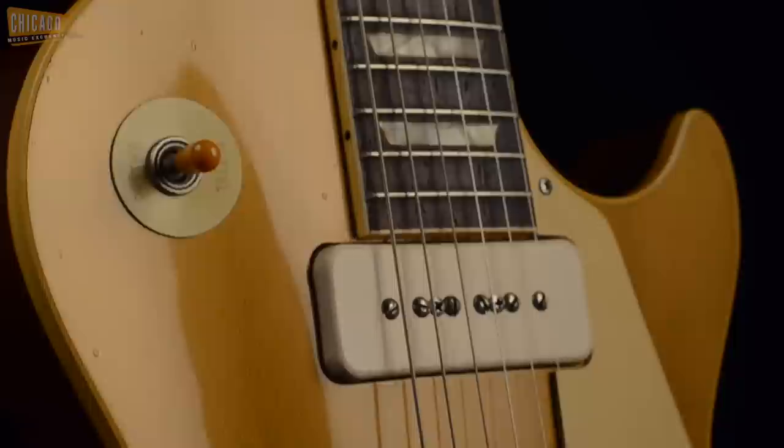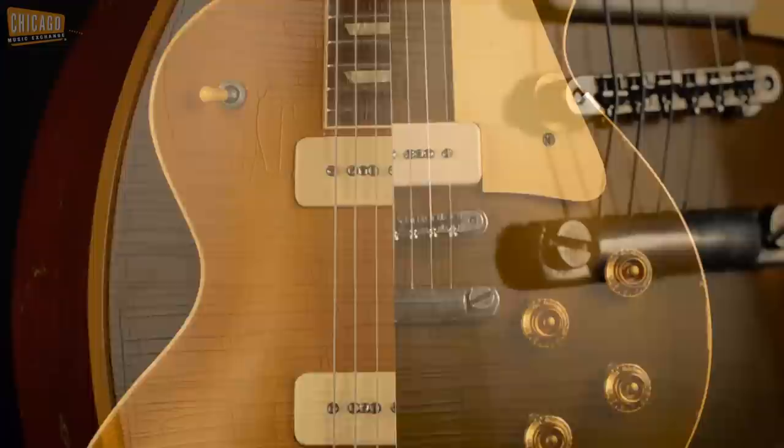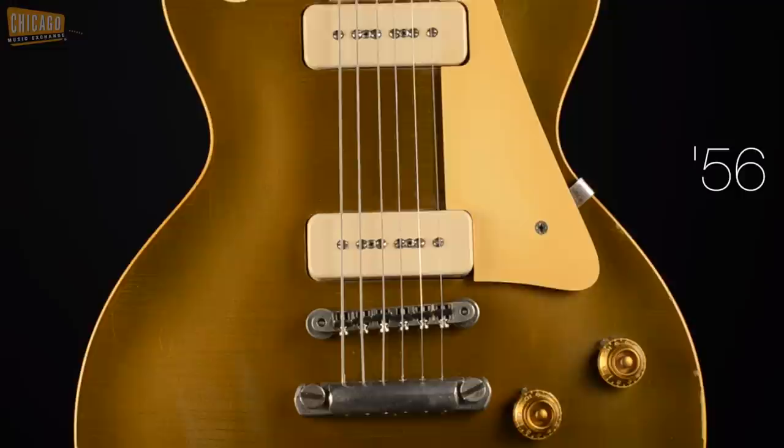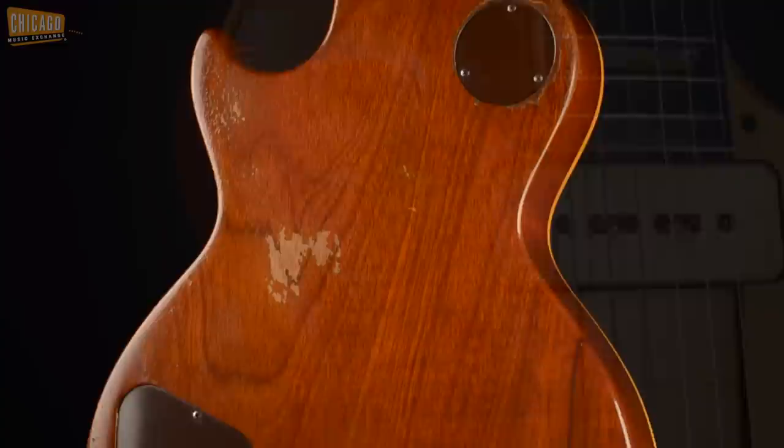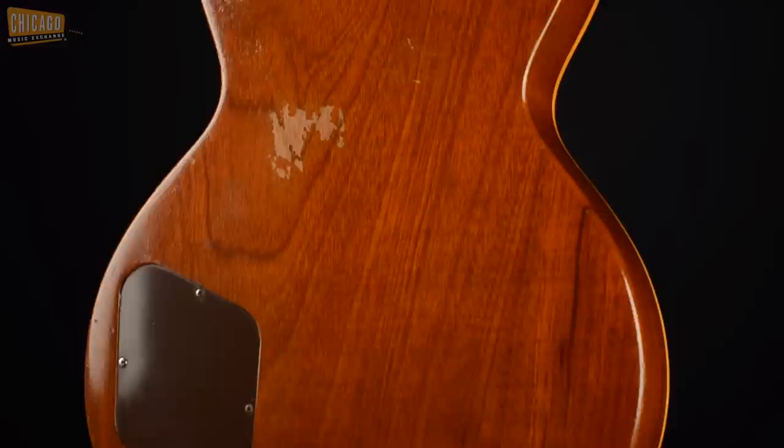Gold tops tend to green with age because in the paint there are actual chips or particles of bronze which eventually do turn green. In general, on the 56, you can see some greening throughout. And that greening is definitely something you can see in the armrest area of the 55. The 55 was clearly played heavily and, who knows, toured. I mean, it definitely is something that was potentially somebody's main guitar.